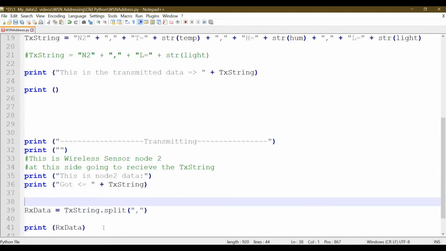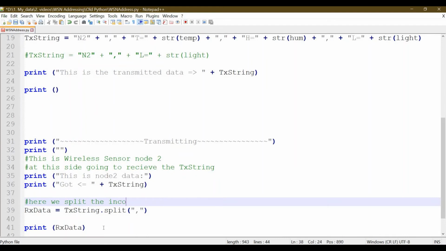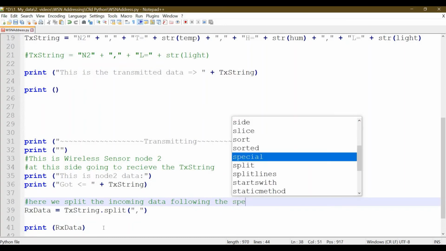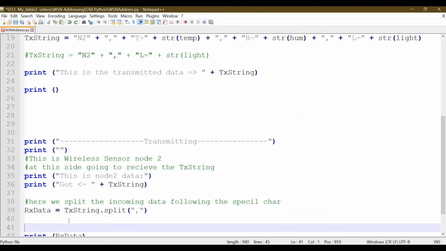It's very good practice to add comments. So here we split the incoming data following the special character. After we split it, then we can process it here.